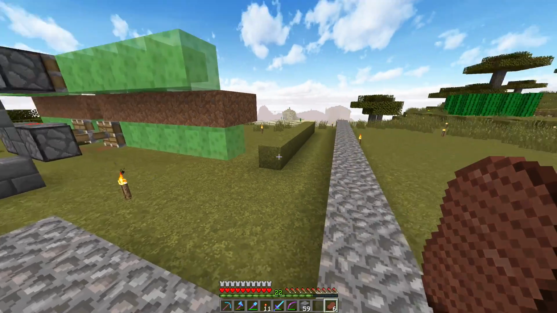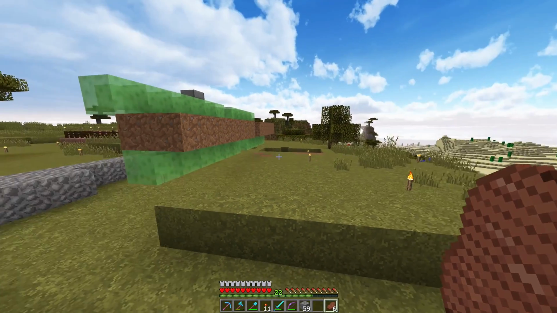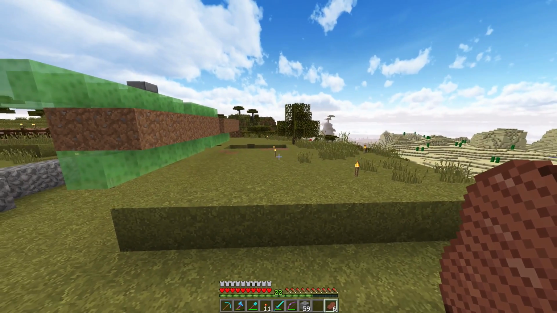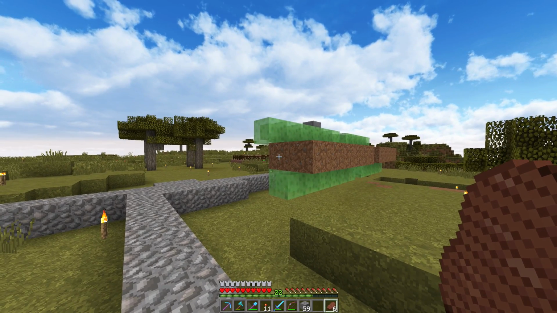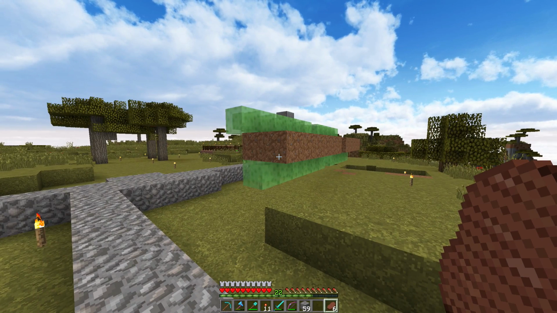So let me finish it. I will do it in double rows. On the opposite side will be the same contraption, and then I will bring water blocks in place, plant the actual pumpkin stems, and so on. See you in a second.